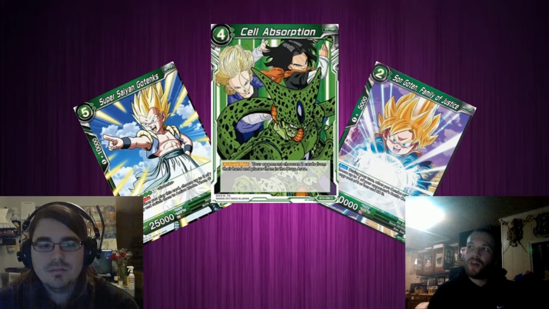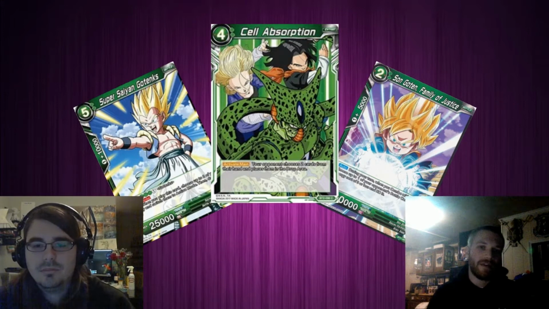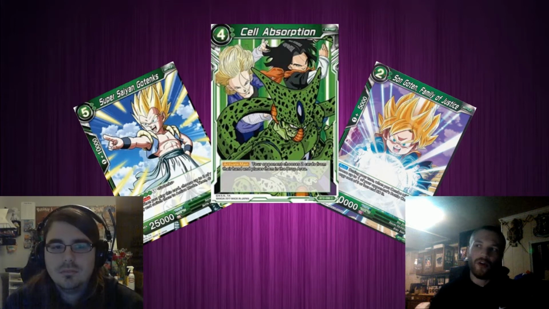So we went with Super Saiyan Gotenks, Cell Absorption, and Sun Goten. I felt like Gotenks was the obvious one. Probably most people would pick Gotenks in their top cards. He's arguably one of the best 5-drops in the game, I think. I mean, he's technically a 3-drop, because you're untapping 2. He draws a card, I mean, he's too good.